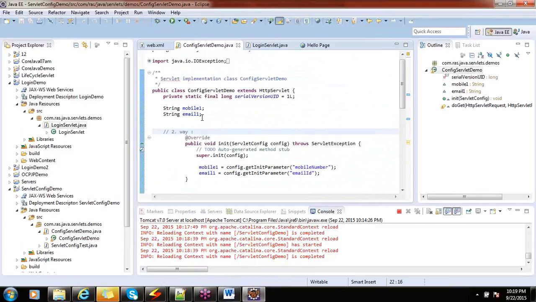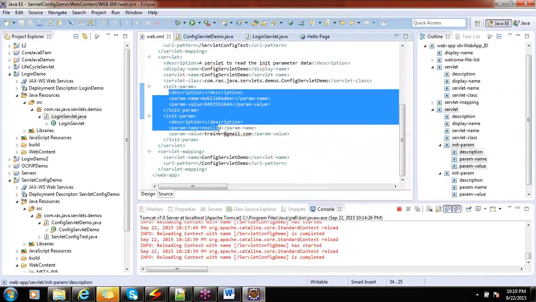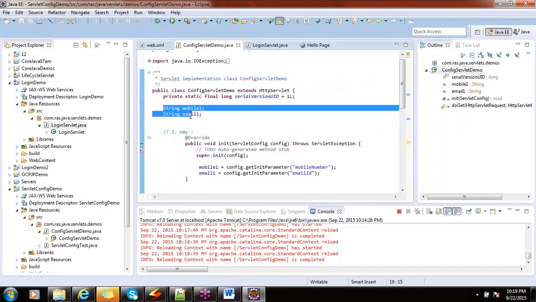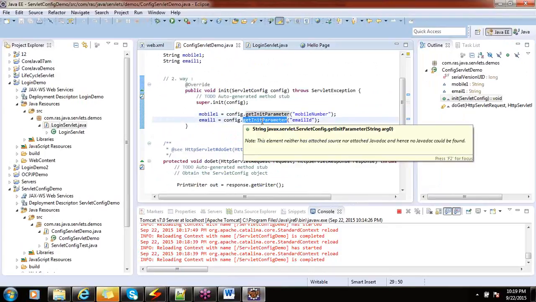Declare them inside this web.xml as initialization parameters for the servlet DatabaseServlet. Now in your DatabaseServlet, write a string driver, string URL, string password, string username. Initialize them with the help of getInitParameter with the parameter name.